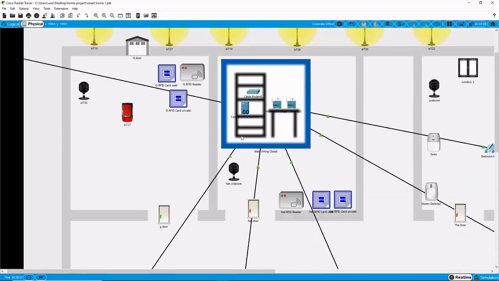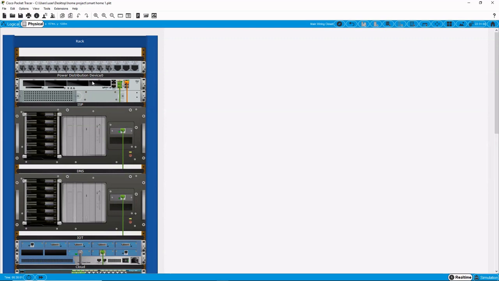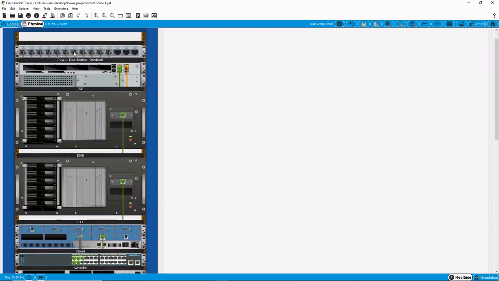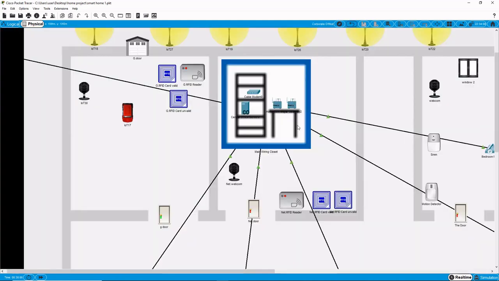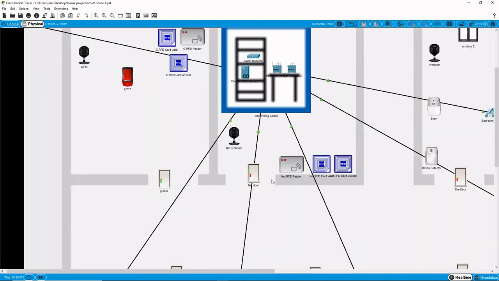For the last part, for the network room, as you can see here, we have the different network devices inside this room. So we control the access to this room by using RFID card and RFID reader. If you have the valid card, you can enter the room.